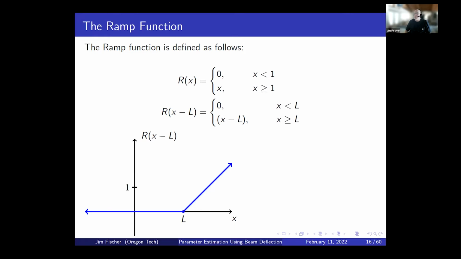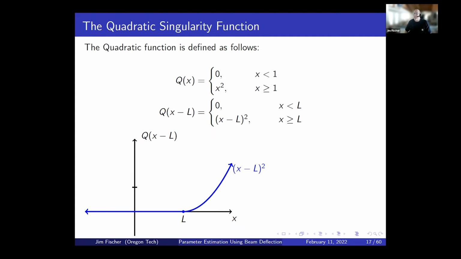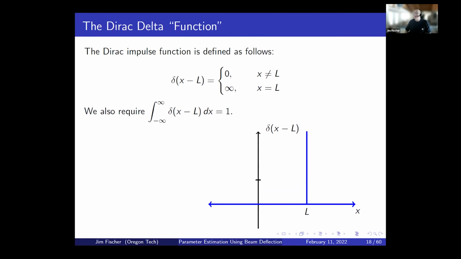Then you go on to start the ramp function, which is the next one up, bump up a degree. And here we improve the continuity, but notice it is continuous but not differentiable at L. And we can proceed on with further higher degrees, the quadratic singularity function. And these are in fact functions. And notice now we've improved a little further that this function is in fact differentiable as well as continuous. And then the Dirac delta function, we math people put in quotes because we know that it is not actually a function, but symbolically we treat it as one and seem to get away with a lot by doing that.